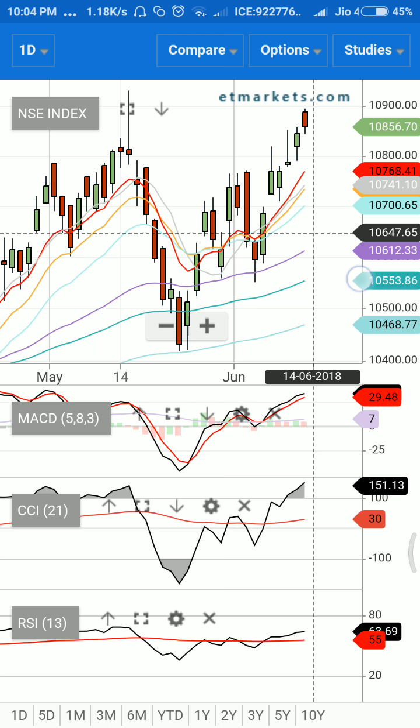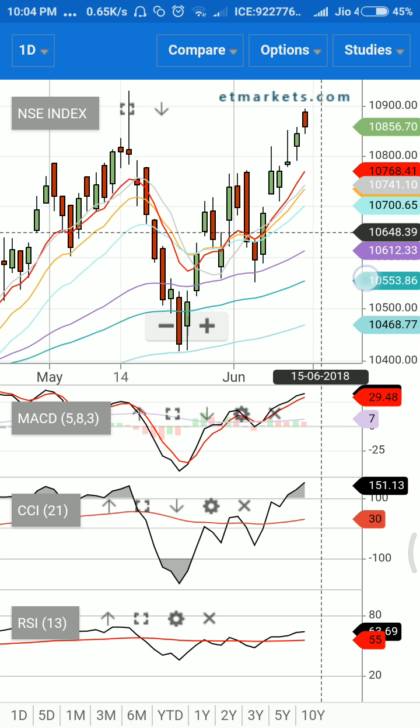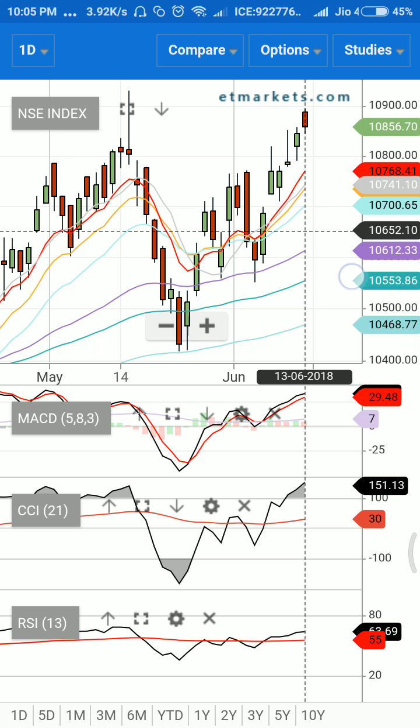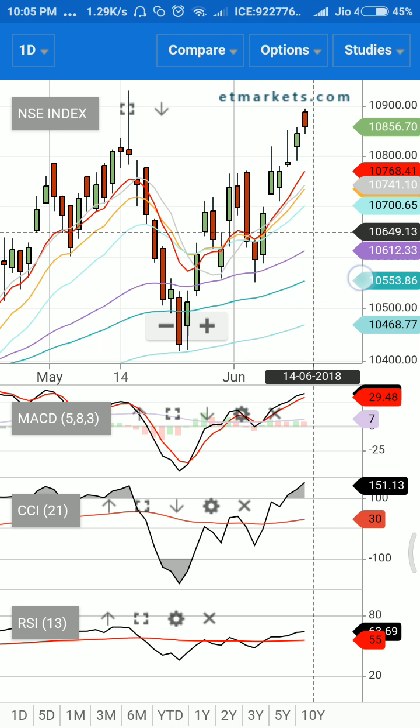On the put side, you can see that put writing is happening across all the strike prices. But as soon as we move to the high side, we will see that the put writing is diminishing as we move up. Now on the lower side, the maximum change in open interest is continuously happening at a level near the spot price. So 10,800 has seen good put writing. So definitely the market has support near the immediate lower levels, but the upside will also be capped. That is for sure, and we need to consider that the level of 11,000 will most likely not come as far as the immediate pullback is concerned.